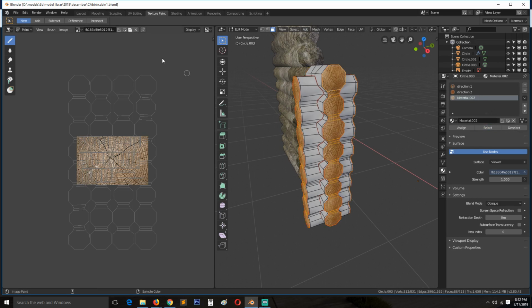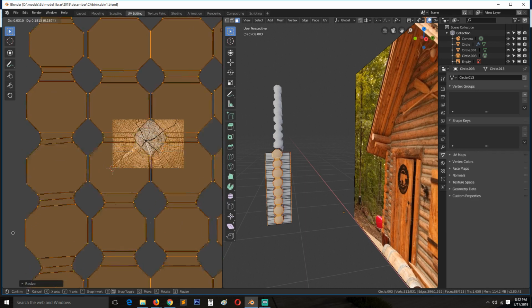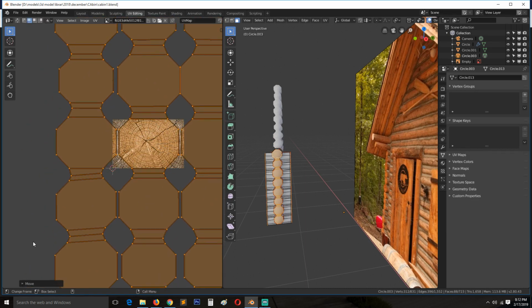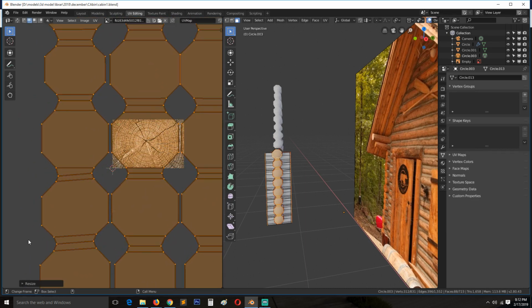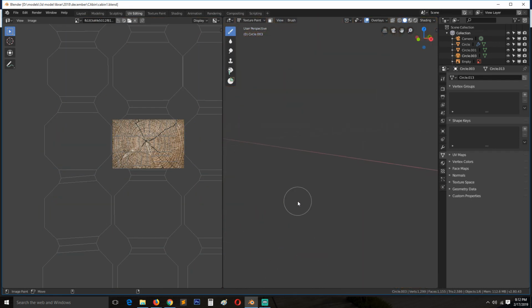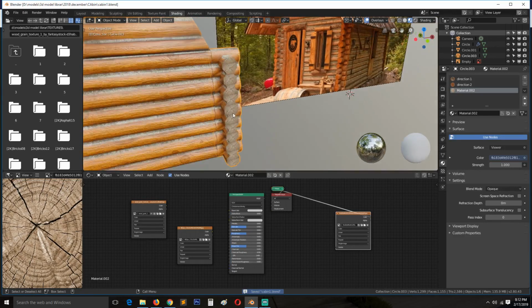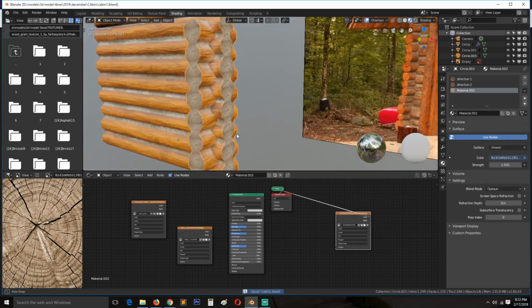Select, so every face should be the size of that. So yeah, something like that maybe.